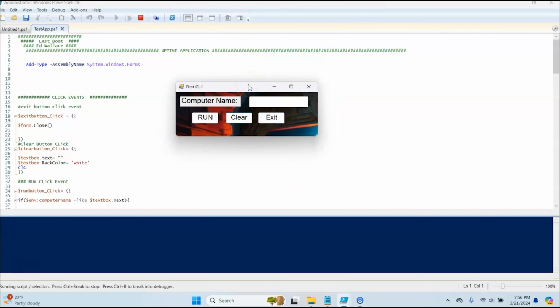In today's video, we're going to talk specifically about message boxes and some of the issues that are associated with message boxes. So if you're getting an issue where you create a GUI and you create a pop-up message and it doesn't work when you're outside of PowerShell ISE, I got a solution for you. So go ahead and stick around and watch the whole video.